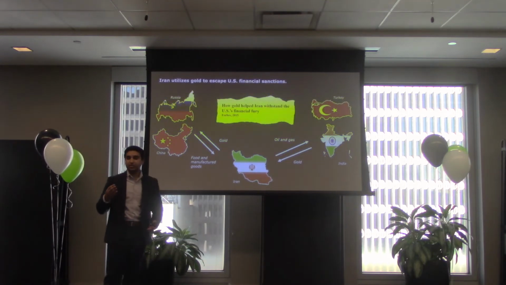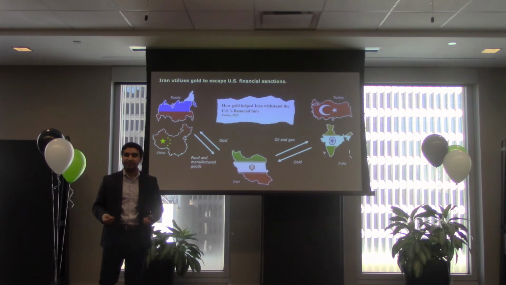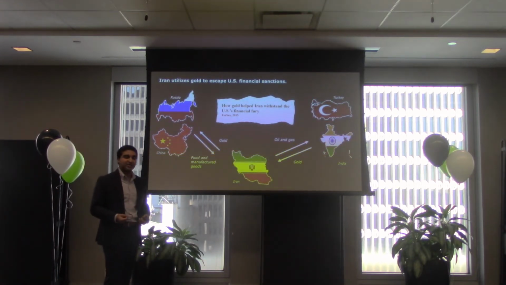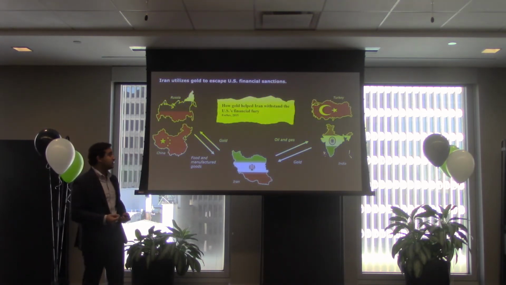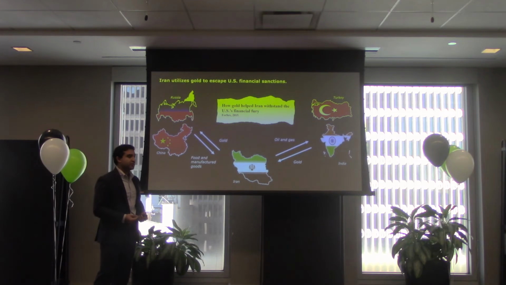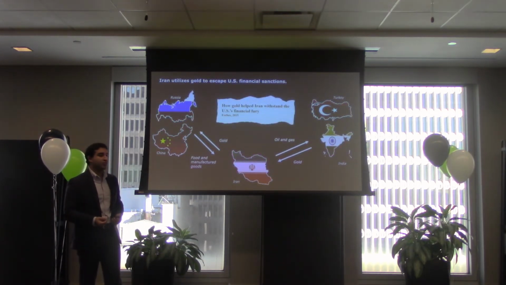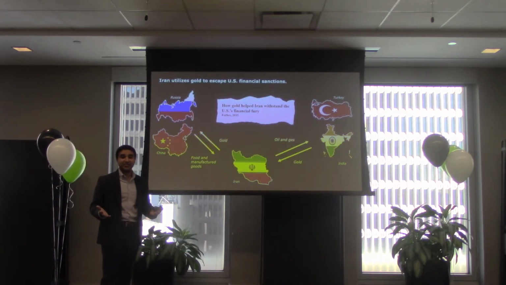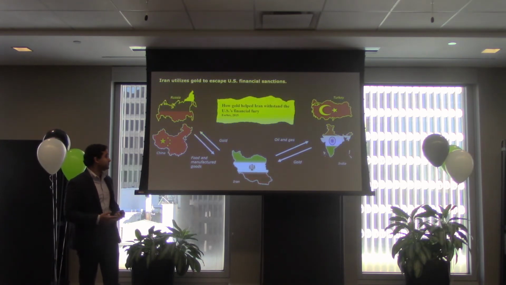And so using gold, they were able to subvert US sanctions for a number of years, and although the sanctions still hurt them, they were able to stabilize their economy in some form or fashion and not be continually cut out of the US economy. It wasn't until about late 2013 when the Treasury Department cracked down on the transactions of gold with Iran, which was a tacit acceptance by the U.S. Treasury Department that gold was as good as money at that point.